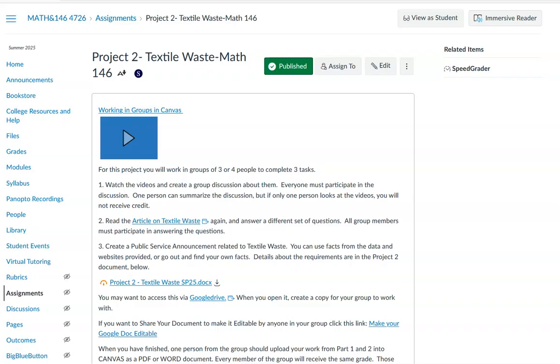This is the first project we'll be doing as a group in the class. Typically, I assign groups of 4. Sometimes there's just not the right number of people in the class to make groups of 4, so you could see a group of 3. You may not work alone, and you may not work with just one other person.